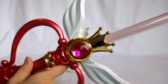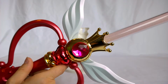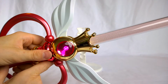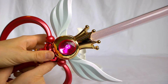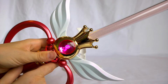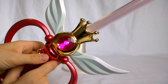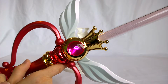There we go. If I go to one of the instrumental versions, you no longer get the voice when you press the button, but you'll get the attack sound effect and the rod will light up. So, start it again. And then if I press the button again, so you get that sound effect. Anytime you press this top button, you hear the sound that these make when they come out. And then I have to press it again to end it. So there we go.